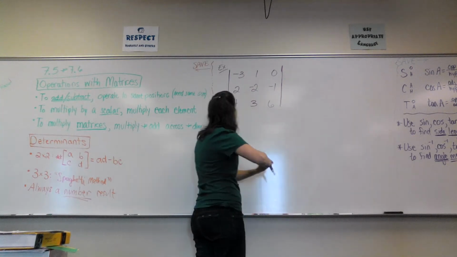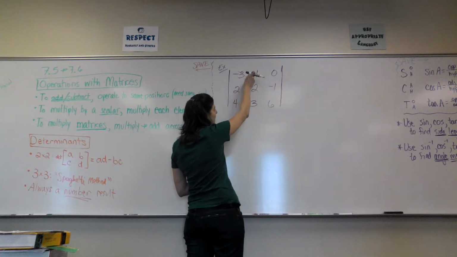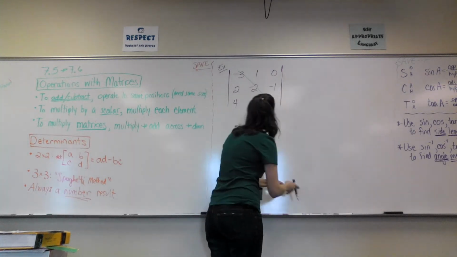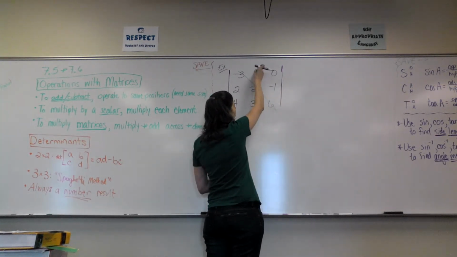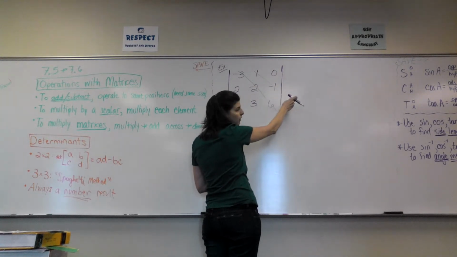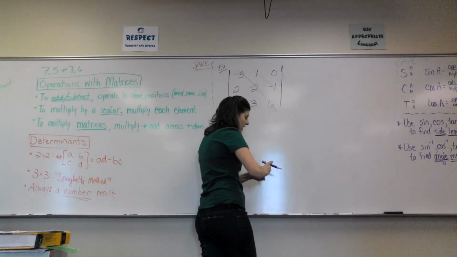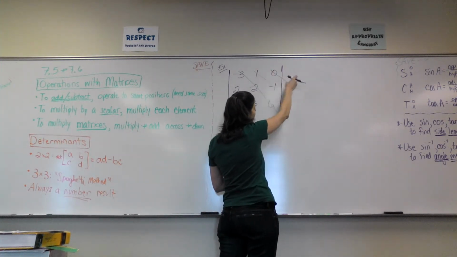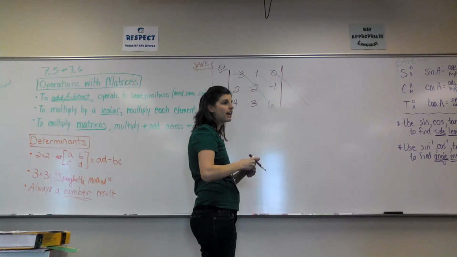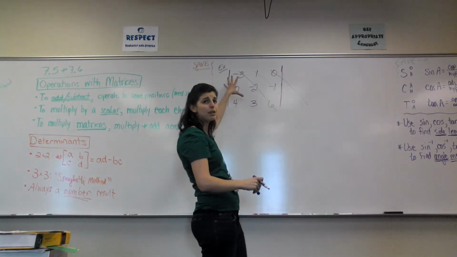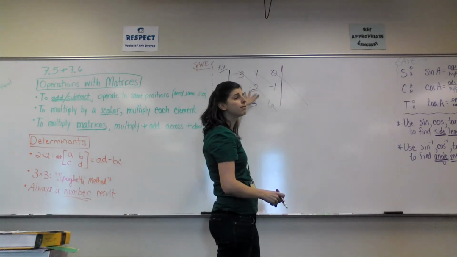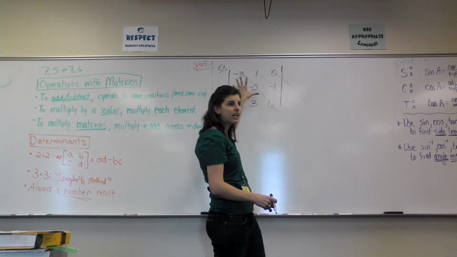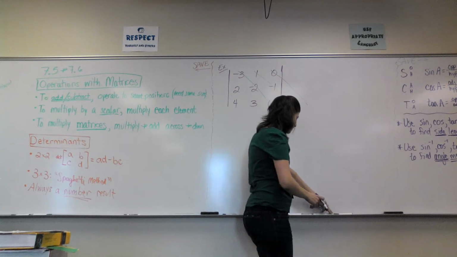Okay, so for this one, we're going to need to take -3 times -2 times 6. And we're going to need to take 1, -1, and a number down there. And we're going to need to take 0 and 2 more numbers. So we need to recopy. You can recopy the whole thing if you want, but we need at least the first 2 columns over here. So you recopy it in the same order, you duplicate it.